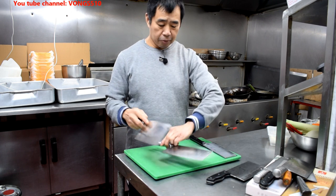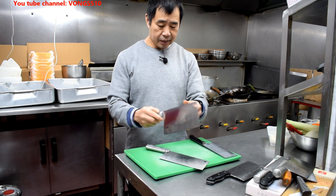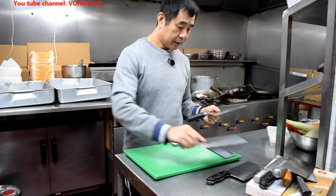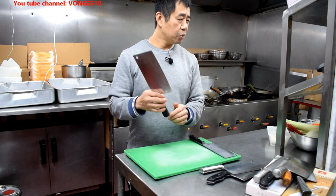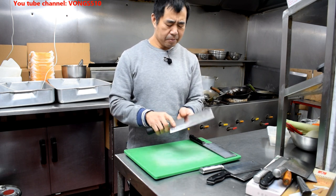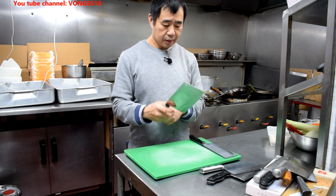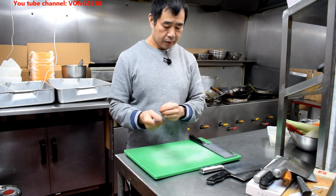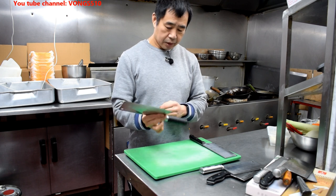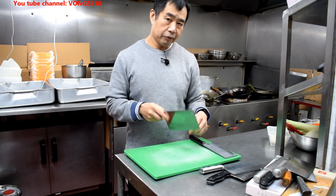These two are basically the same type of knife, just from different companies with different handles. This one is another light knife — about 260 grams — very well balanced with a rubber handle, which helps with grip. It's about 2 millimetres thick, pretty good. This is one of my favourites; I use this the most. I cut onions with it and other vegetables.